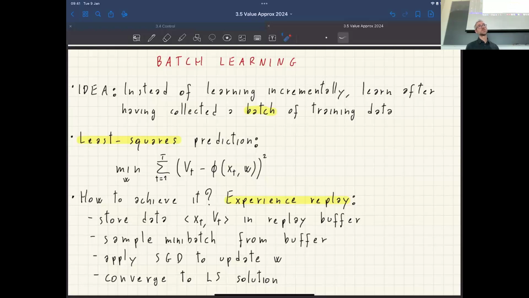What if I have to learn using the Q function instead of the value function? It's the same, you just need here to also add the action in the buffer.